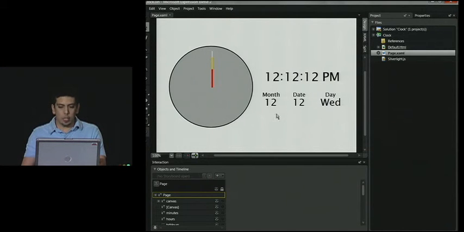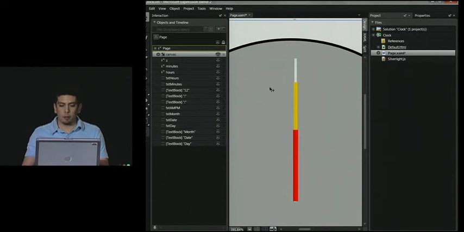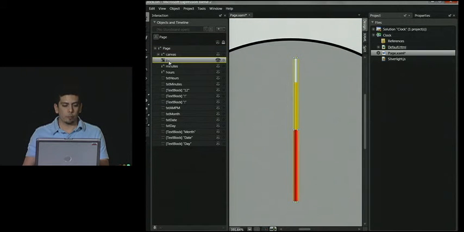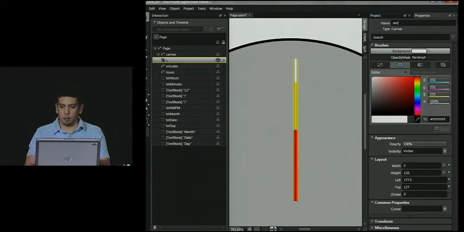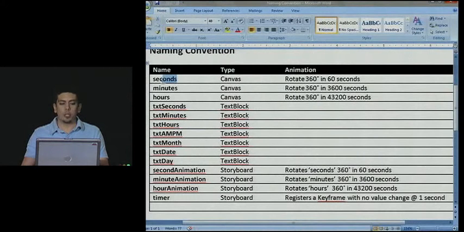One of the things you will see here is that this wireframe already includes all of our elements, and all of our elements are named. For example, this, which is the second handle that will rotate, we should rename as seconds, because that is what our naming convention is telling us.